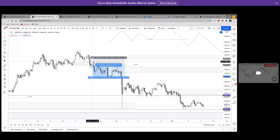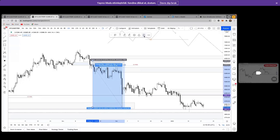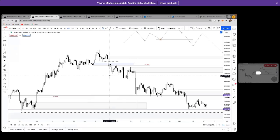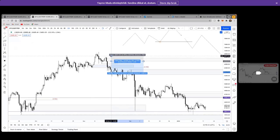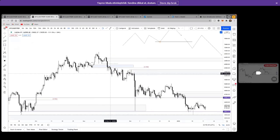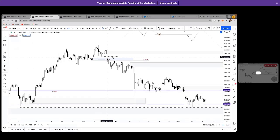Putting my stop above the FVG, and in that case, you can use it more tight in regards to it, and then expect price to sell off, because you don't want to be caught in a bad trade if you are shorting a breaker. If price goes higher, you just prefer to take a second short position by positioning yourself, maybe here, this supply, putting your stop above this high, and then you target the swing lows. So that would be like a higher probability play. So if you are playing breakers, just make sure that you are aware of what's happening above. And in this case, we had a fair value gap. It hasn't been filled yet, so just keep that in mind.